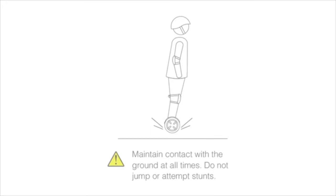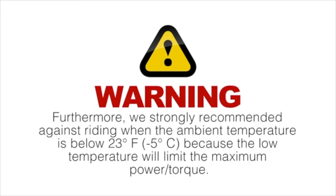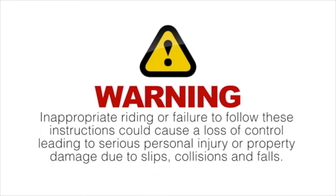Maintain contact with the ground at all times. Do not ride on limited traction surfaces, including but not limited to wet ground, loose sand, loose gravel, and ice. Furthermore, we strongly recommend against riding when the ambient temperature is below 23 degrees Fahrenheit or -5 degrees Celsius, because the low temperature will limit the maximum power or torque. Inappropriate riding or failure to follow these instructions could cause a loss of control, leading to serious personal injury or property damage due to slips, collisions, and falls.